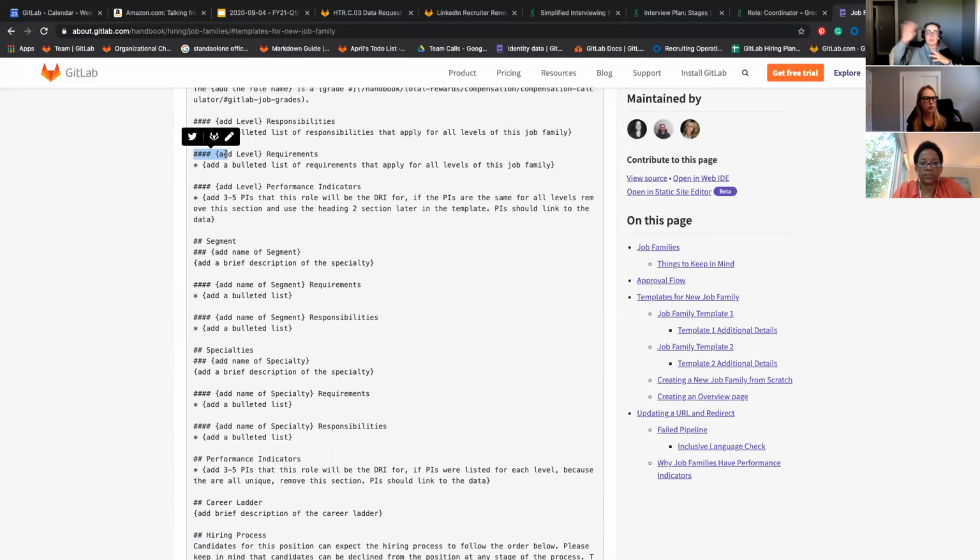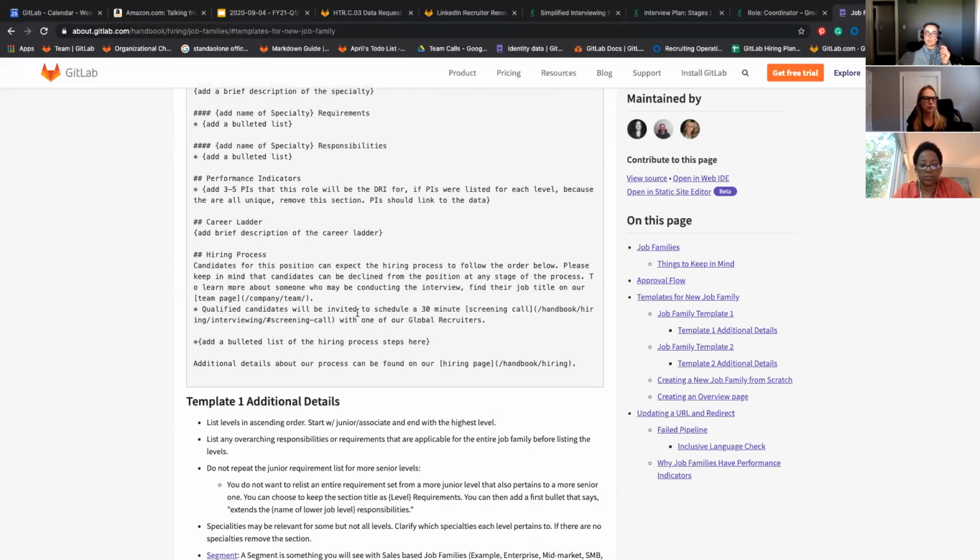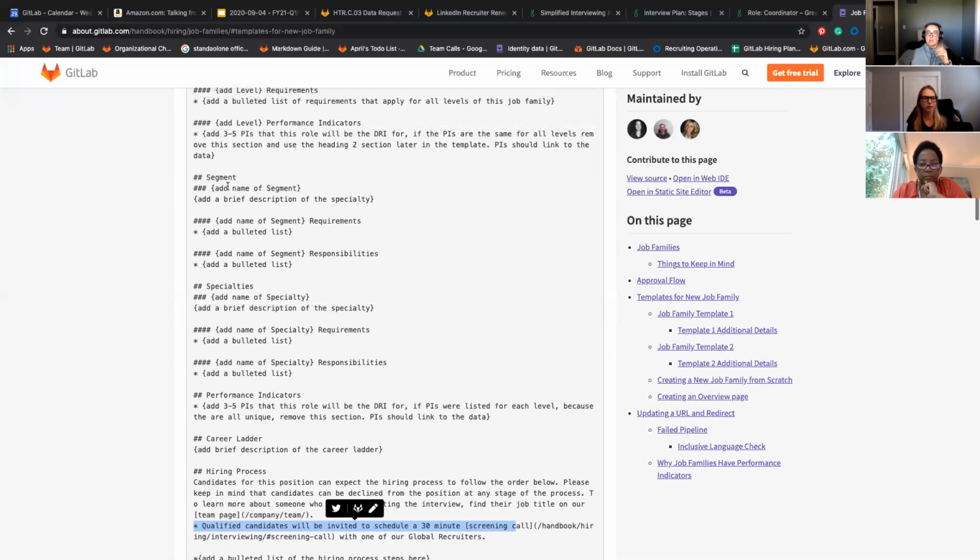Or maybe it applies to the junior and then senior level, but it doesn't apply to a manager role or whatever the case may be. So you kind of have to sometimes play with that, but as much as possible, we want one single source of truth for that. Or I've also seen it, and I'm okay with this, where people in the bulleted list will say, this interview is applicable to the director level or something like that. I'm okay with that too, as long as we're just clearing it up for whoever is looking at this.